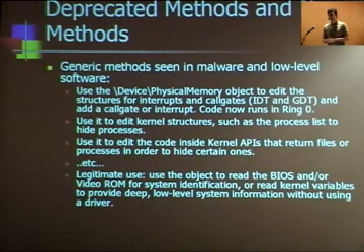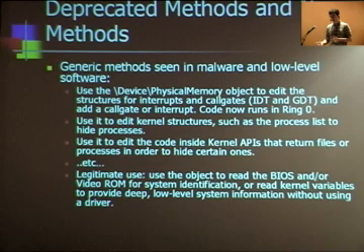So the generic method that malware and low-level software usually use is the physical memory object to edit the tables that contain interrupts and call gates. They add their own interrupt, and then they call it, and that code now runs in the kernel without a driver. Some use it to edit kernel structures. Rootkits are going to edit the process list and remove themselves from it, so when you open Task Manager, the rootkit won't be showing up. Other things they can do is edit the code inside kernel APIs, to bypass security, or to change the names of the files that are returned. So a rootkit again can hide which files the user can see.